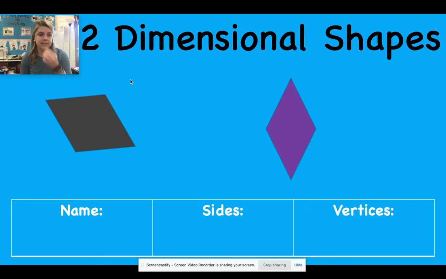What do we notice about this shape? I want you to think about it. Let's think about our title. Now, I know I heard some people say, it's a diamond. And it is. When we were in kindergarten, we started talking about this as a diamond. But the big fancy math term for it is a rhombus. Say that? Rhombus. It kind of makes me think of the rumba, which is a dance move. But it's a rhombus. All right? A rhombus. I want you to count the sides and the vertices.